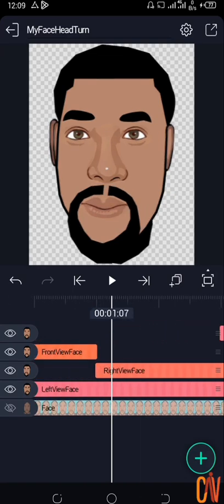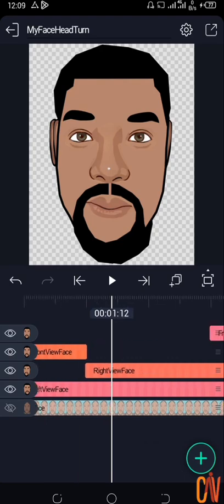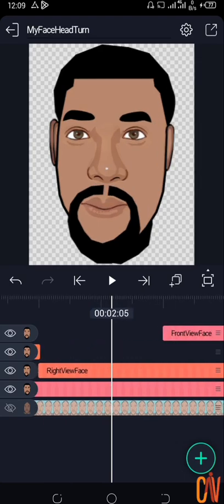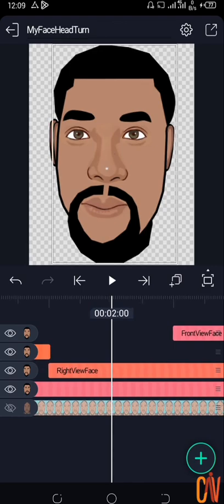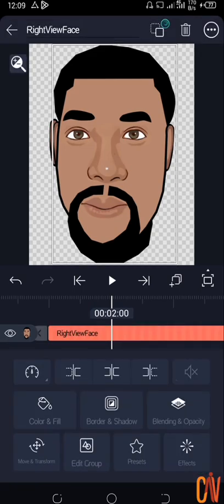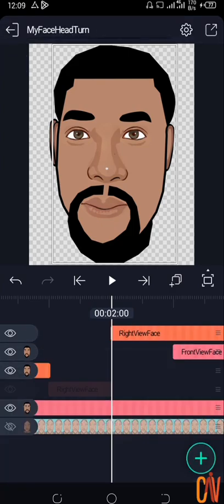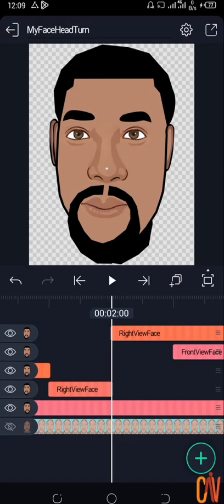Let's go to where this one is. Okay, front. This one comes to, once it's 2 seconds, we're going to split this into two. One is 2 seconds, because that is where it's supposed to end. Split it into two. It's been split into two now.